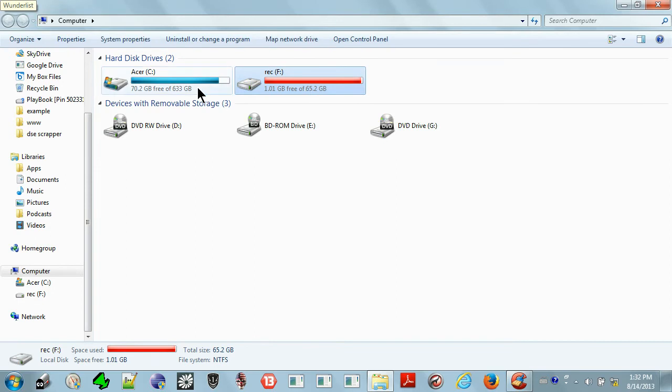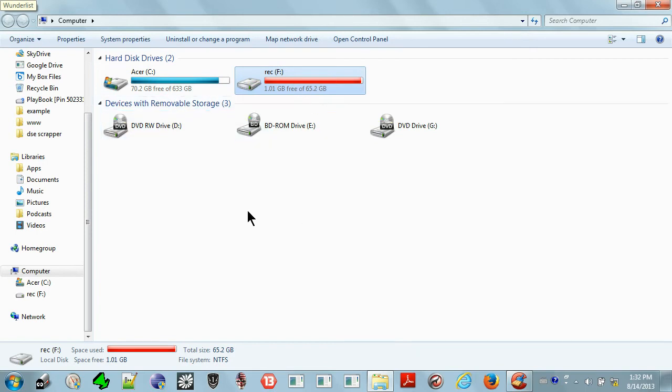So you generally want to keep 10 to 15% free space on any hard drive you have. This is because basically as hard drives fill up, they get slower and slower. So you want to keep that 10, if possible 15% cushion of free space in your hard drive.